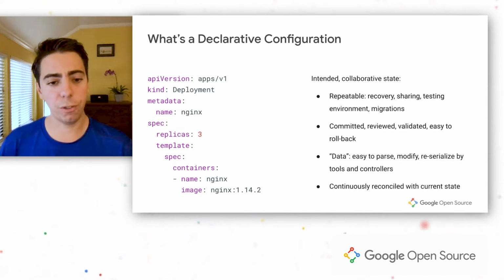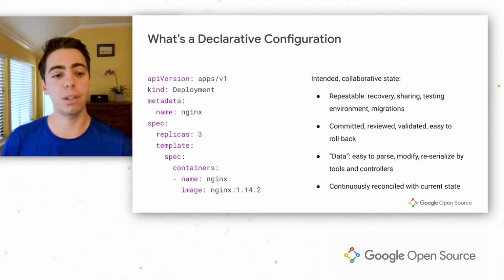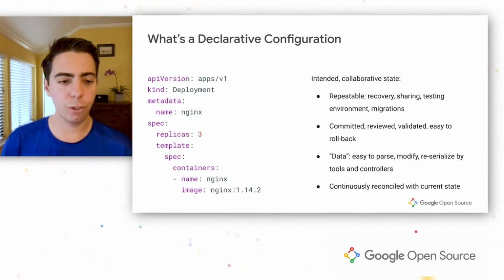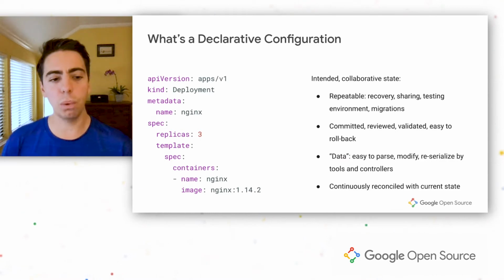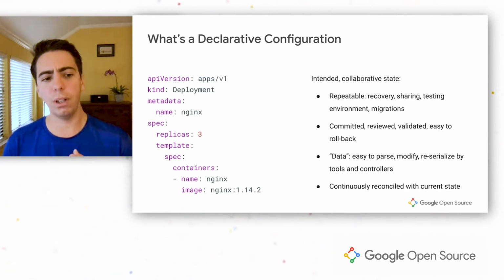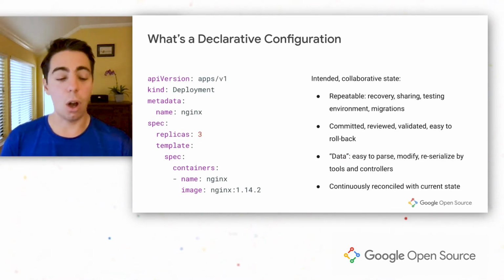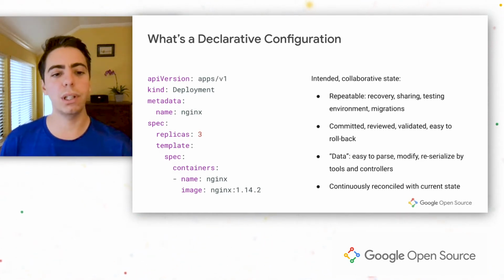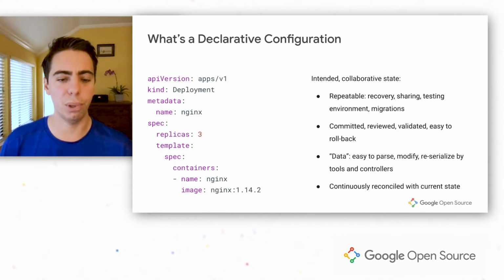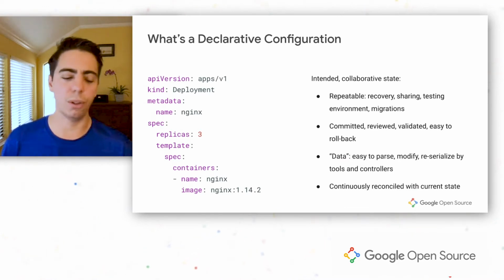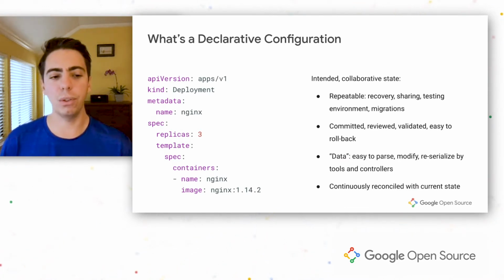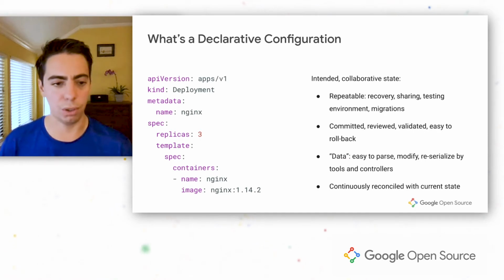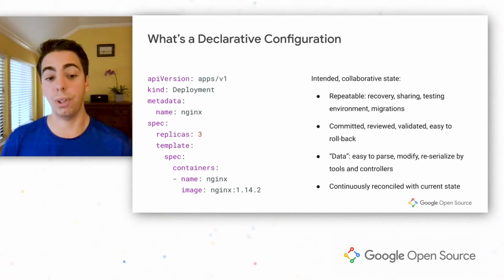This is very convenient for collaboration because we want people to collaborate on their configuration, and we want people to collaborate with machines on their configuration. And so we want people and tools to be able to look at the config, make changes, validate, update as needed based maybe on a state that would be continuously reconciled. An example of that would be a horizontal pod autoscaler, which would look at the state of your cluster and update the value of replicas based on the workload on the cluster to suit the current needs.